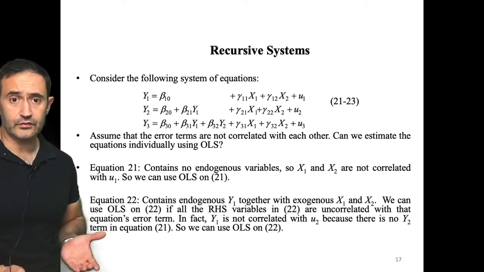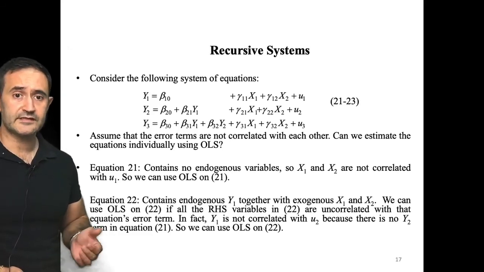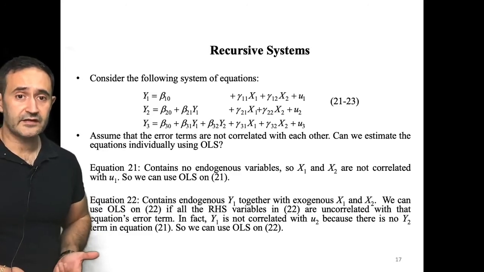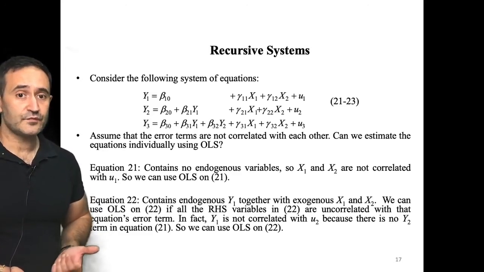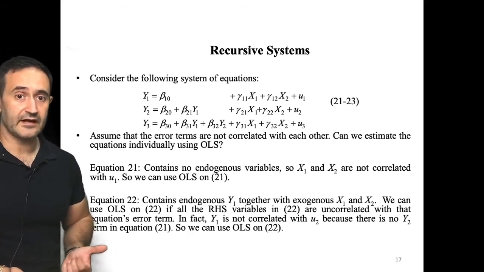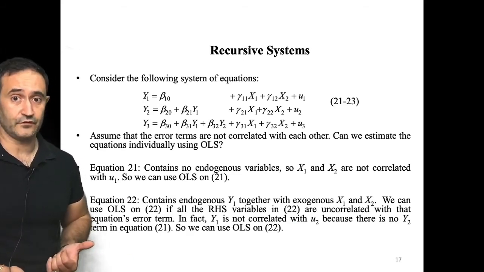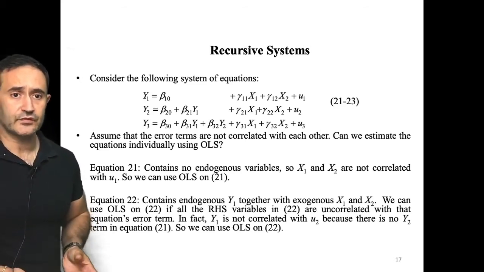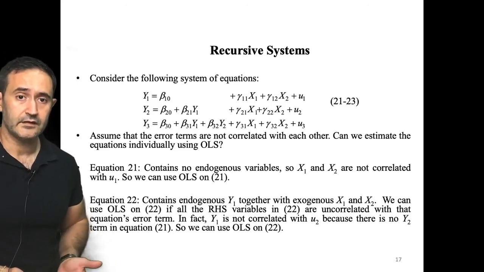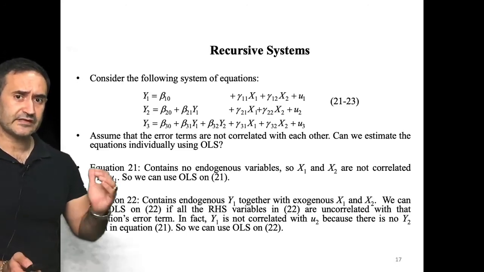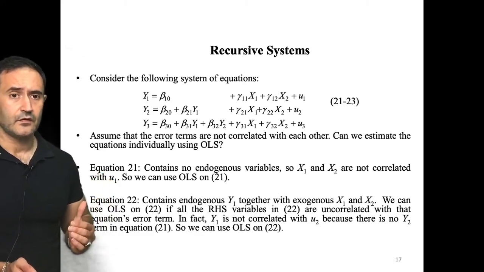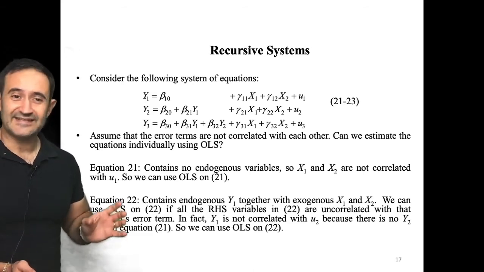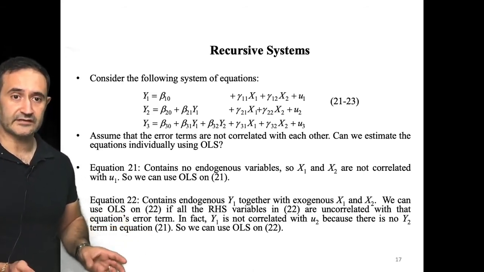So we could also estimate the second equation with OLS, and for the same principle the third one as well. Because in y3 we have y1 and y2, but in y2 we don't have y3, and in y1 we don't have y3. So if you go back, equation 21 does not contain y3, and equation 22 does not contain y2 either. So in this type of setup, you see it's a recursive system, we would not have any problem with estimating the equations separately. That's the principle we want to follow when we construct a VAR.